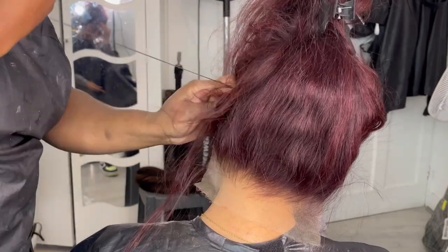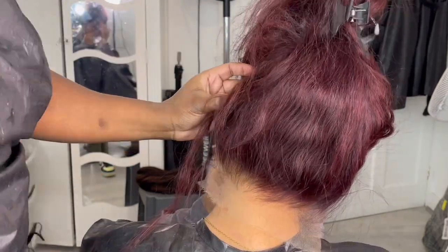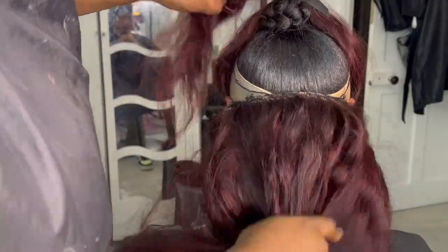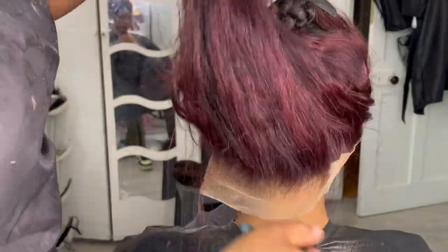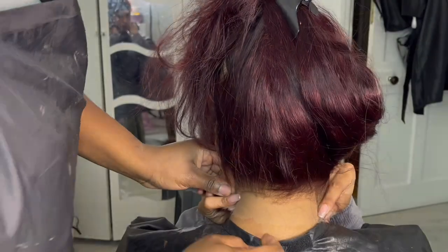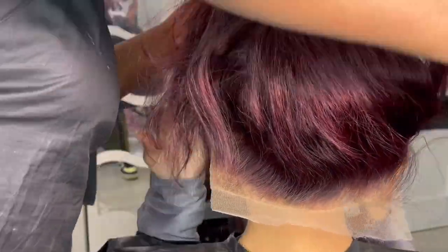So please be mindful when you're sewing the frontal onto your client's head at the back. Your client should be able to put their head forward without having the stocking cap or their natural hair showing. We don't want our client to be restricted by this hairstyle. We want to make it flexible for them to wear. So just be mindful of that when sewing the back of the frontal.